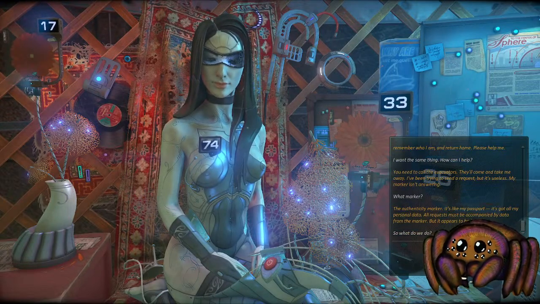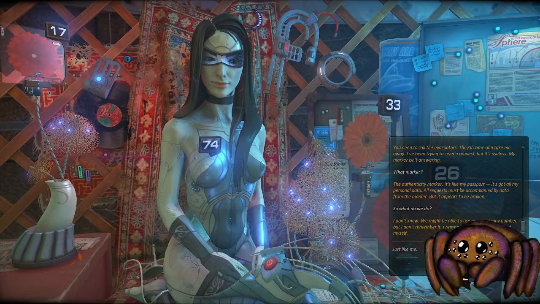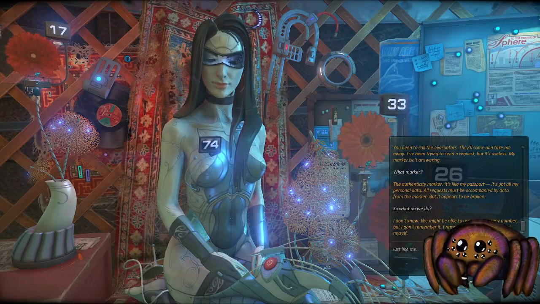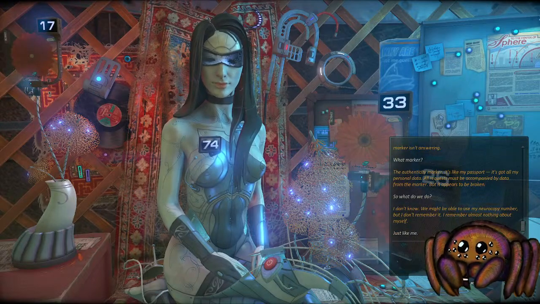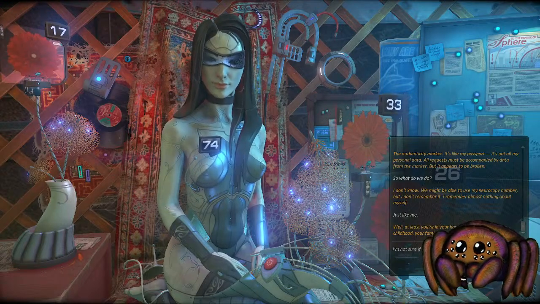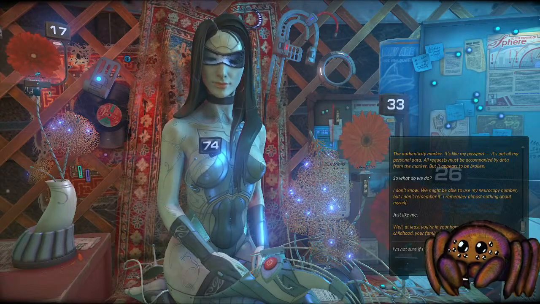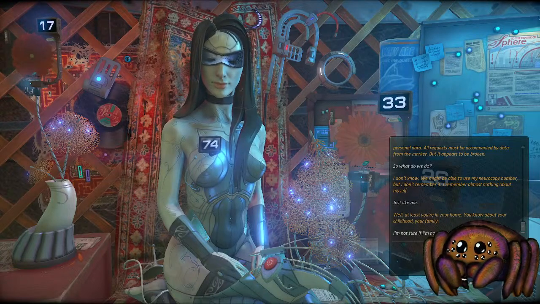So what do we do? I don't know. We might be able to use my neurocopy number, but I don't remember it. I remember almost nothing about myself. Just like me. Well, at least you're in your home. You know about your childhood, your family. I'm not sure if I'm home. I don't know this place.